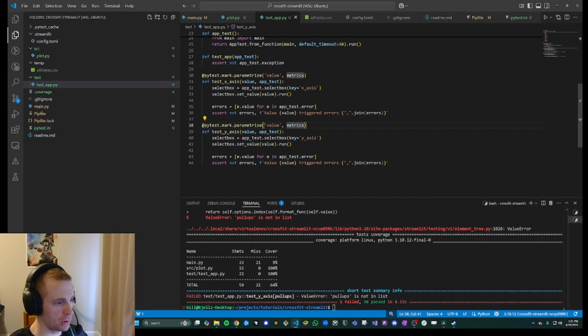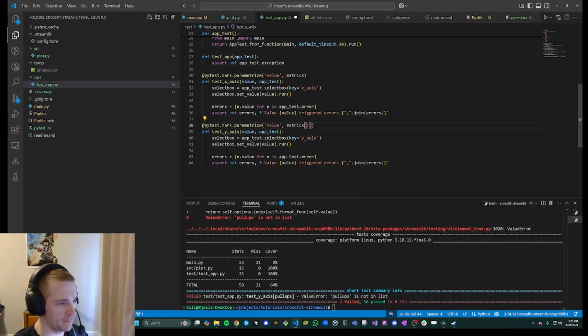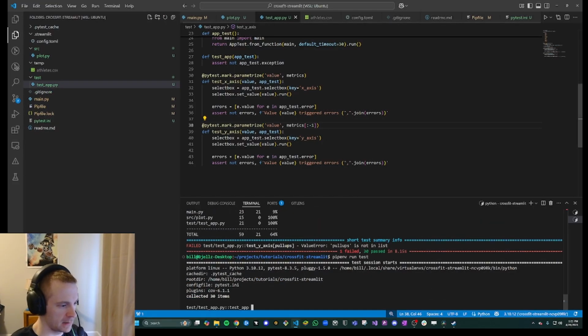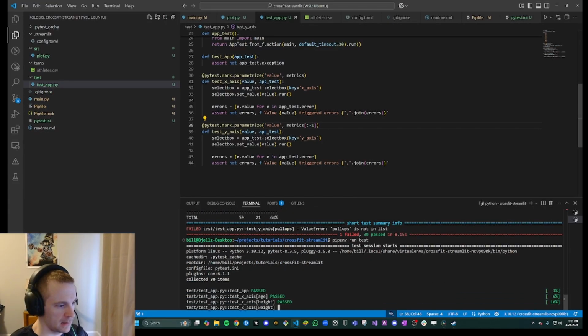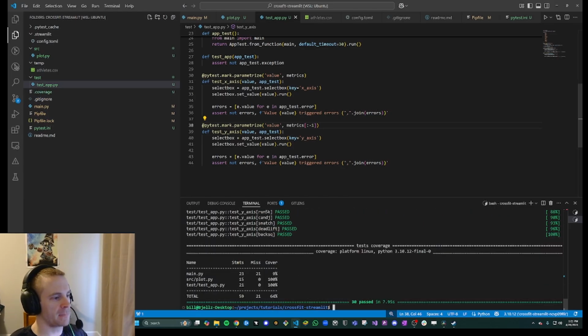To get rid of that, we can just use some array slicing here, specifying the colon and then -1 at the end. This will just remove the last item from the list. So now if we rerun it, great. Everything passes now.